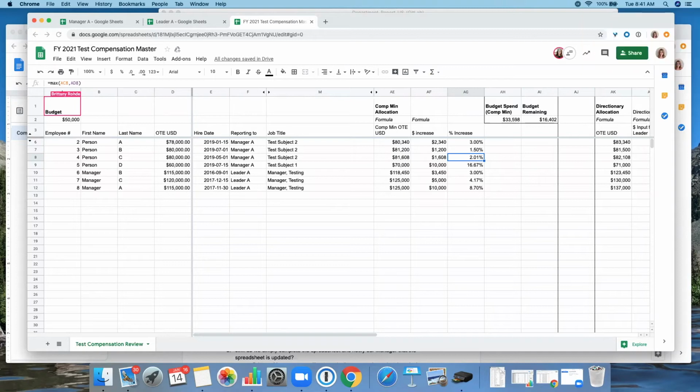Yeah, that's a great point. This is also the minimum. So this is what we're saying, like the minimum they should get. That's why you as the manager have that discretion to allocate. We don't automatically put everyone at the very top end of their compa group, or we'd have no money for discretionary funds. So that's why you have that ability in these sheets. Got it. Okay, thank you.